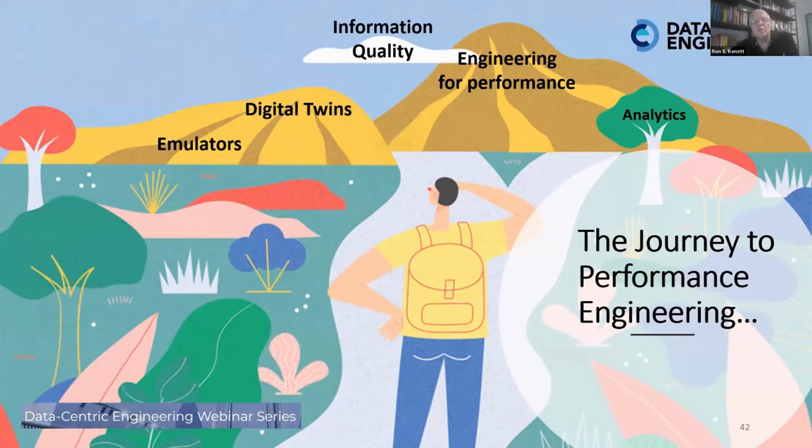So I have a few more minutes. What did I talk about? Mainly the journey to performance engineering. What do we see on this journey? We see emulators. The Gaussian process is an emulator. It's a model that can be embedded in a digital twin. So instead of using the detailed FEM simulation or CFD simulation, we have an emulator or a stochastic emulator that can be part of a digital twin. This allows us online analysis.